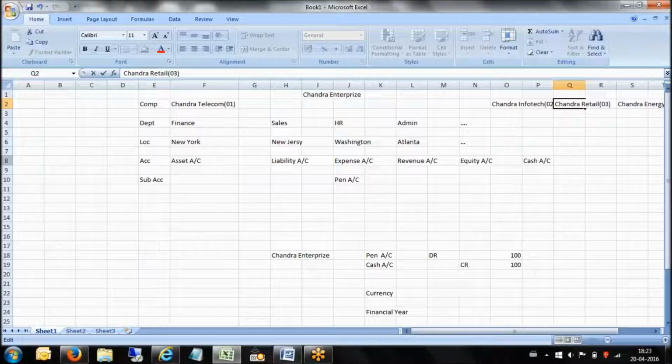If the business says that we may expand to 155 companies, or maybe 200, or maybe 800, up to 999, up to triple nine, then in that case you will give 3 digits. How to do it in the application, we'll come to that later on. But right now we are just talking about plain simple business.